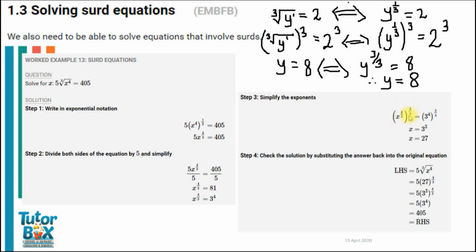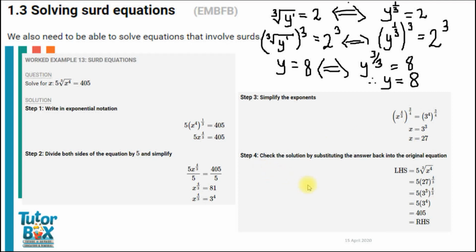Because you want to be left with the x, what you do outside is you power this whole expression by 3 over 4. And what you do this side, you do this side, you also power it by 3 over 4. Remember what I explained here. This is the same as that there. So therefore, x is equal to 3 cubed, because here, 4 times 3 is 12 and 3 times 4 is 12, that'll be 1. And if you divide, 4 times 3 is 12 divided by 1 times 4, you get your 3. So therefore, x is equal to 27.